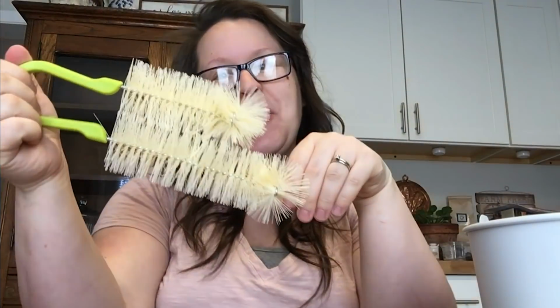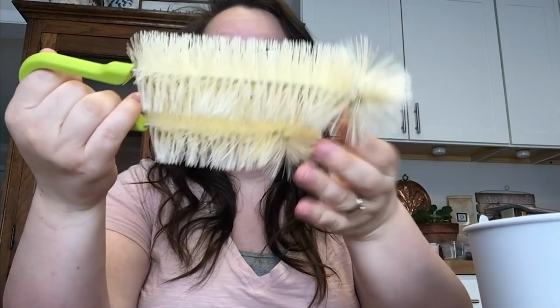And then I got a bottle washer. I don't have a bottle washer. I'm going to need a bottle washer for the baby, even though I am nursing. We are going to try to use some bottles just to get him used to being on a bottle, because at some point I may have to go out for work. When I'm running around for conference, I'm gone a lot, and the closer that conference gets, I need to make sure that he'll take a bottle early on. So that is what I got.